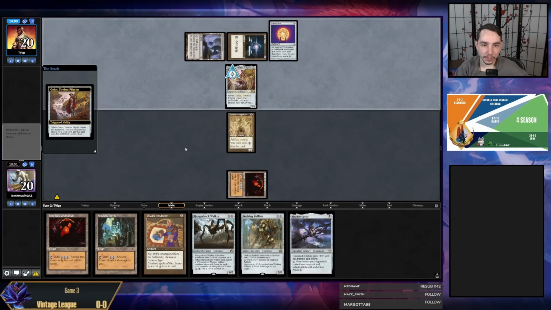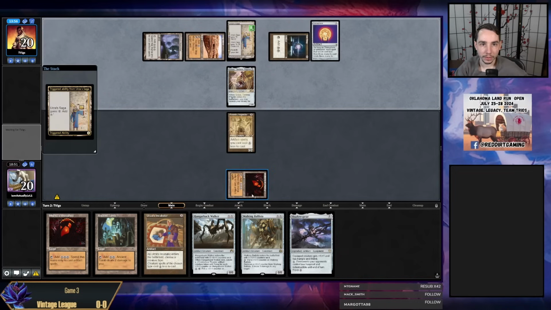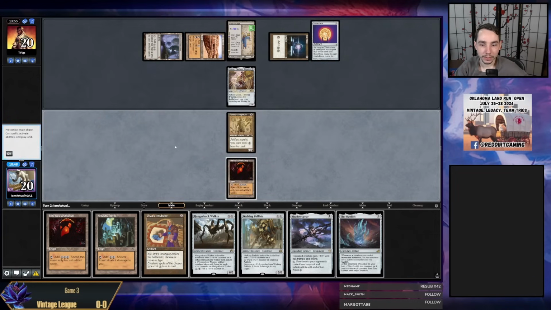Why did I play Foundry Inspector? Why didn't I play Urza's Incubator? Because it doesn't reduce Foundry Inspector. But if I play Incubator, I could have just played a bigger thing. Oh, they got Strip Mine and had Saga in their hand.